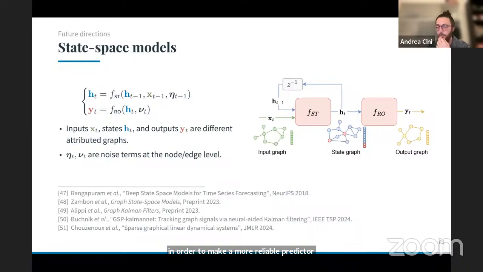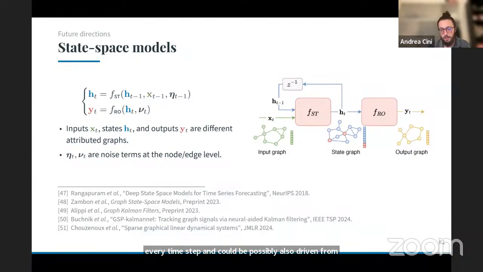Another interesting approach is that of considering state space models. These state space models have the intrinsic advantage of being in some sense Markovian, in the sense that observations or predictions are made only from the current state of our system. And this state is updated from the previous state at every time step, and could possibly also be driven by an input graph.